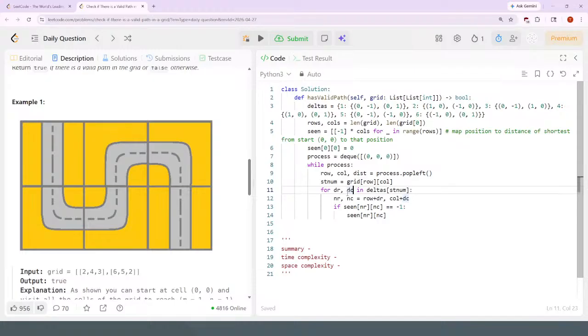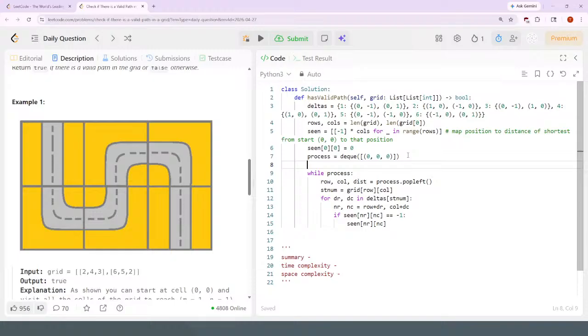Okay, so I don't think I need a while loop actually, I think I just need a for loop. Or maybe a current. What do I need? Guess a while loop is fine, to be honest.